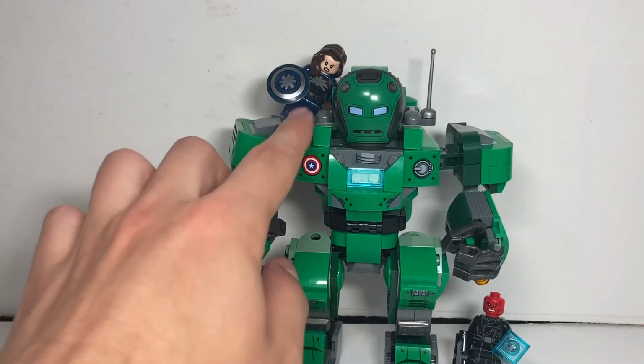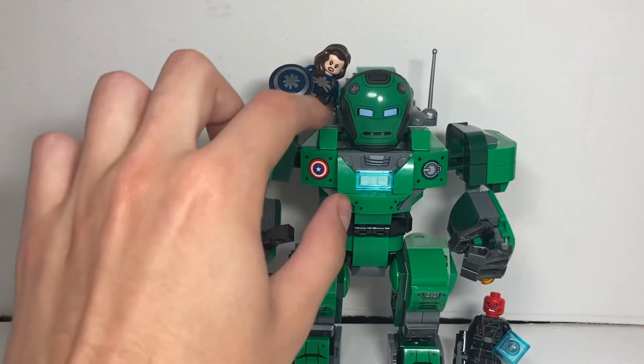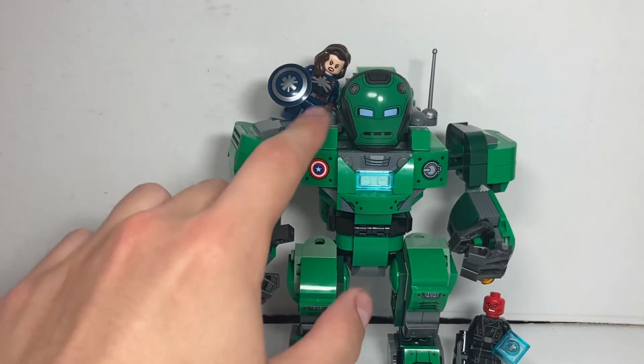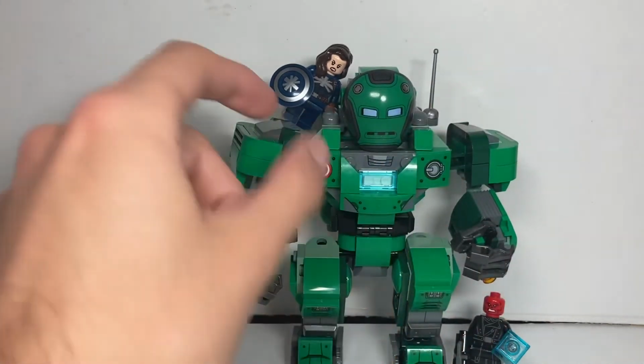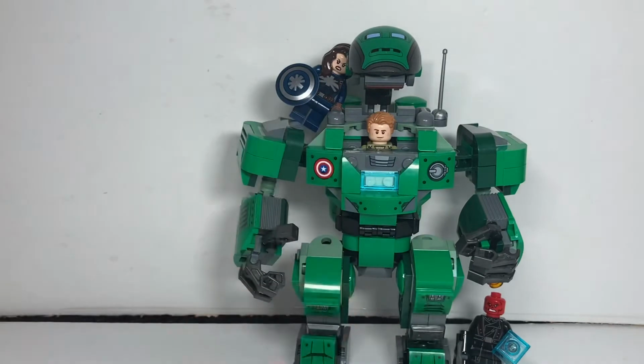I didn't actually show this in the review section, but you can make Captain Carter hold on to the Hydra Stomper where the phone pieces are. They're like handles for her. Yep, so that's it for the set. Really cool set, highly recommend it, especially if you've seen the What If episode.